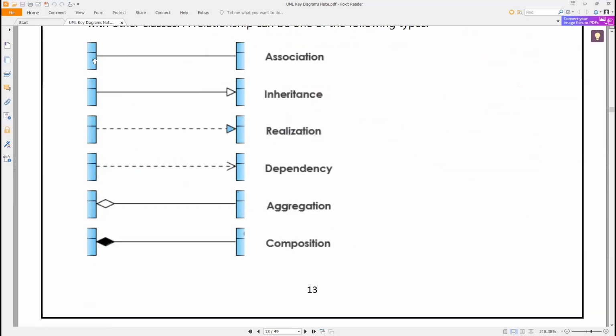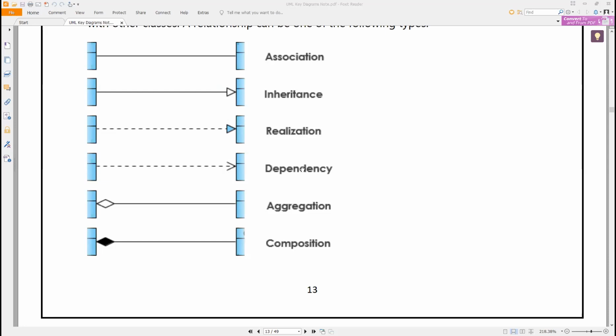So in terms of relationship, you will mainly see one straight line, which is association. This is the simplest relationship. Two, you will have inheritance, which is indicated using an arrowhead which is not shaded. You see, this is inheritance. But also we have realization. Eventually, inheritance and realization go hand in hand. But realization is mainly for interfaces, because now you know the difference between interface and inheritance. So for inheritance, we use this relationship, and for realization, a dashed line with the other head, which is shaded as well.